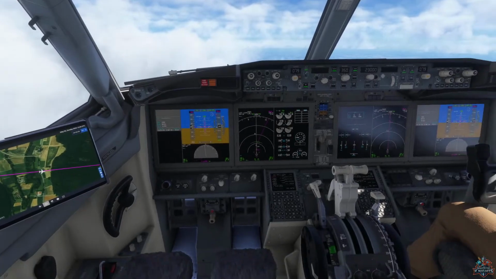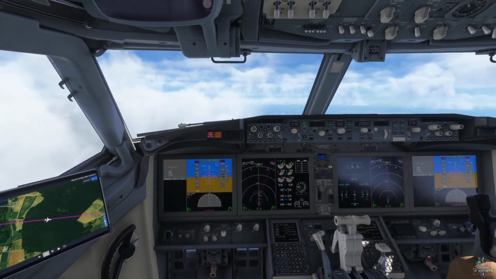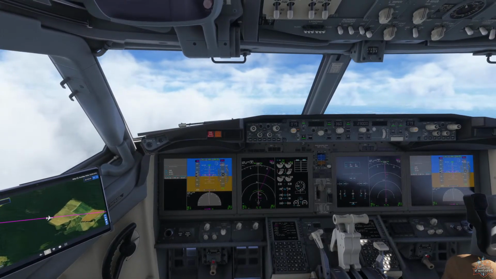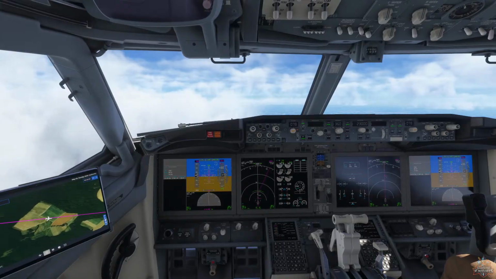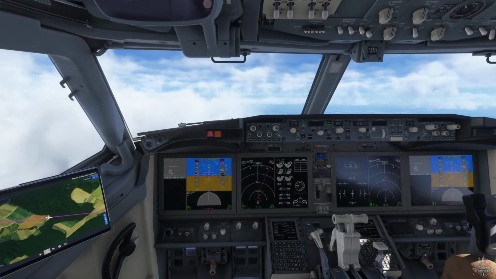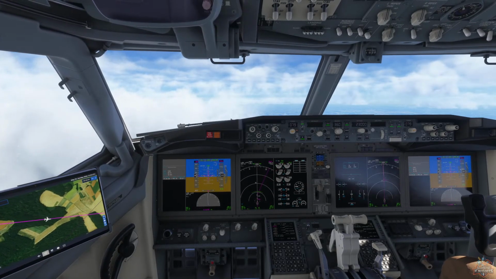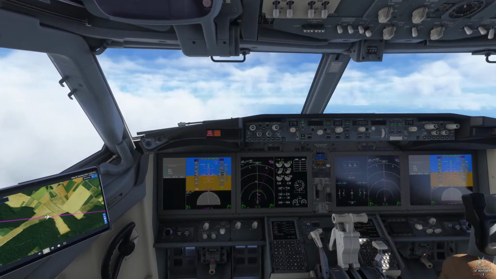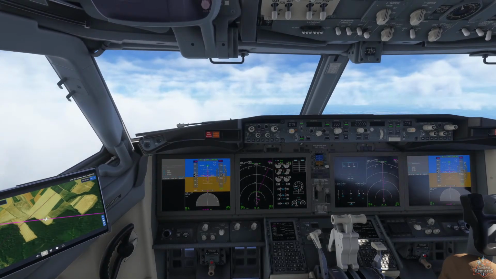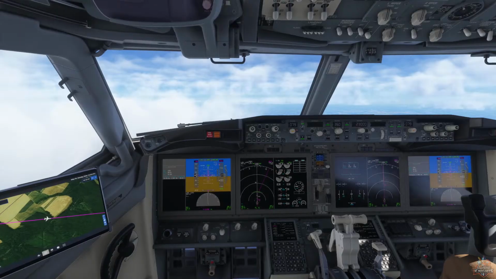Expect Romeo Alpha, runway 18 center, KLM 98 X-ray. Eurowings 3 November Romeo, contact Bremen radar 125.8. Have a good afternoon. Contact Bremen radar 125.8, Eurowings 3 November Romeo.